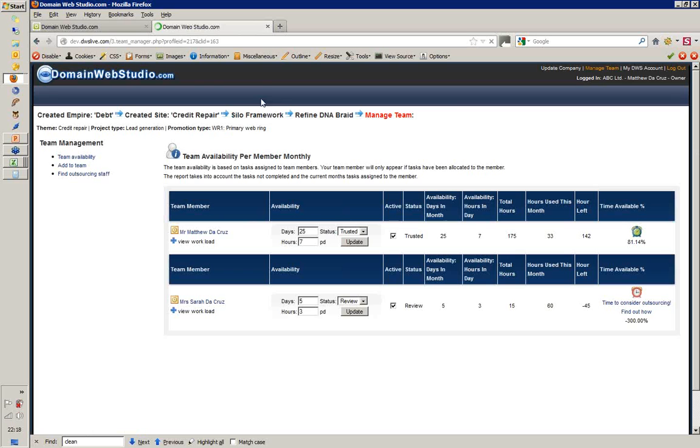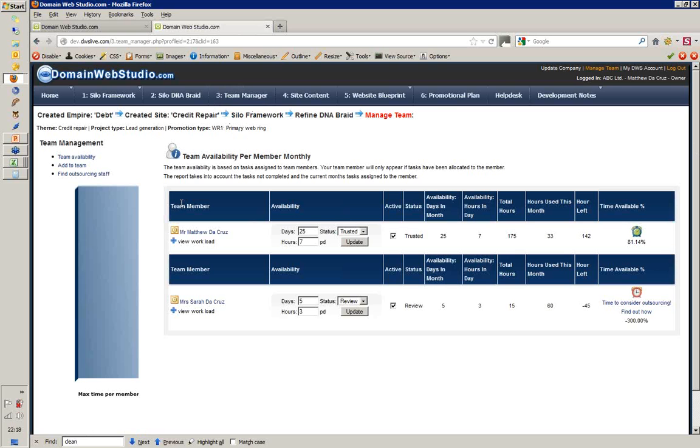So from the team management screen, this is where you can manage all the tasks and you manage your human resources, you manage your people. It doesn't matter if it's one person, two people, or 20, 30, 40, 50 people. The chart will show you who's busy, who's doing what on what project, and if you need to micro niche stuff out, you can just do the micro task outsourcing at this point in time. Go to Fiverr, pay the guy the $5, get the stuff back, drop it into the process wherever it's needed, and get on with the job. That's basically what the team manager screen does. It's super simple, but it's very powerful, guys.